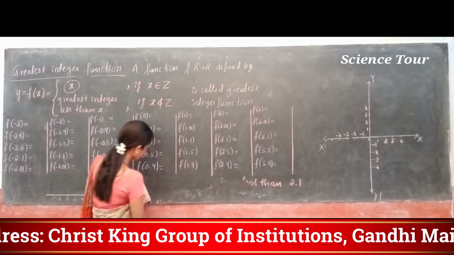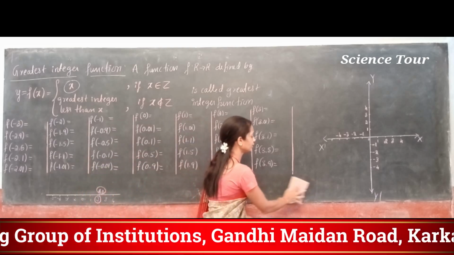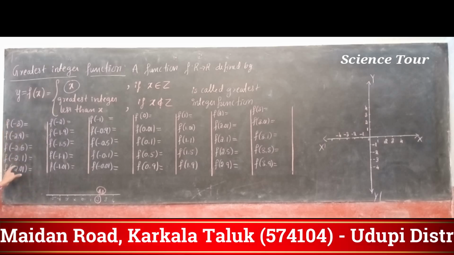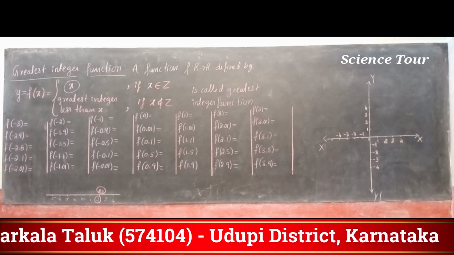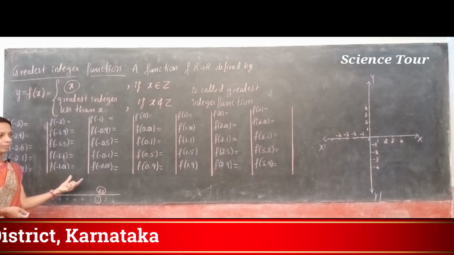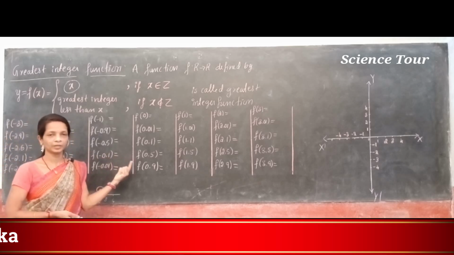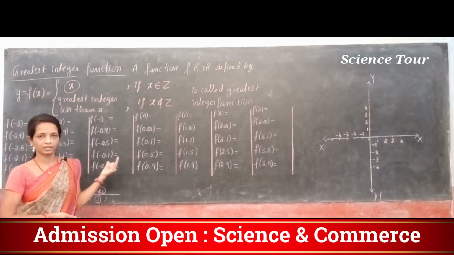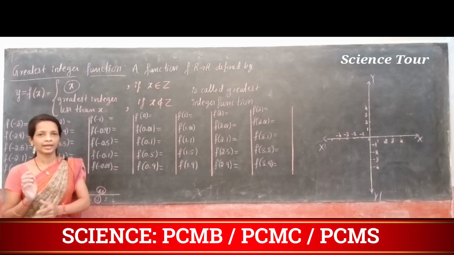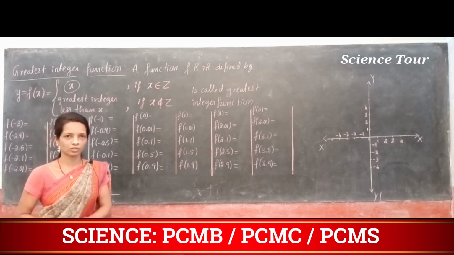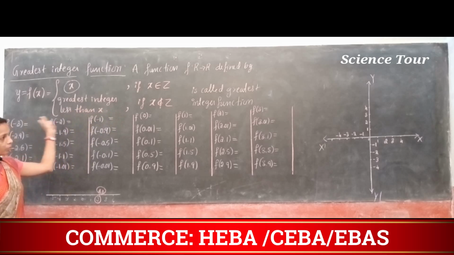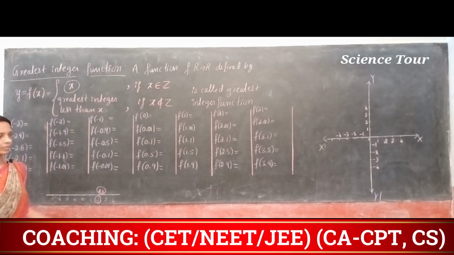So here to draw the graph of a greatest integer function, I take some x values so that we can draw the graph of a greatest integer function easily. If you do like the previous table, with x values minus 3, minus 2, minus 1, you won't get an exact picture of this greatest integer function. So for that reason I take integers in the top row and some real numbers below that.